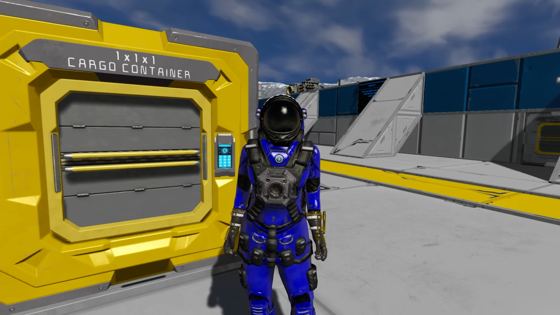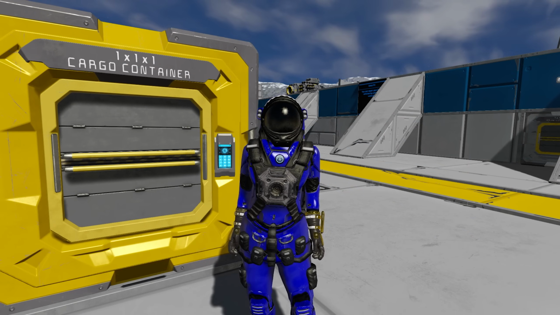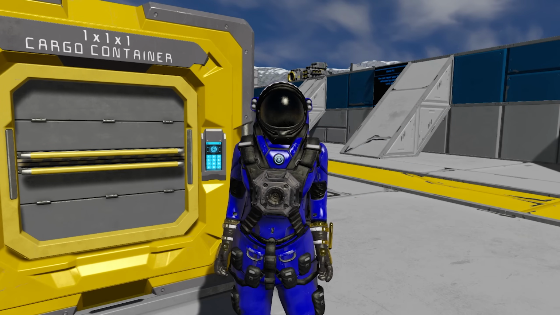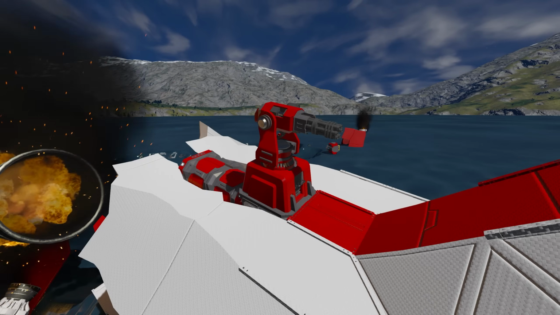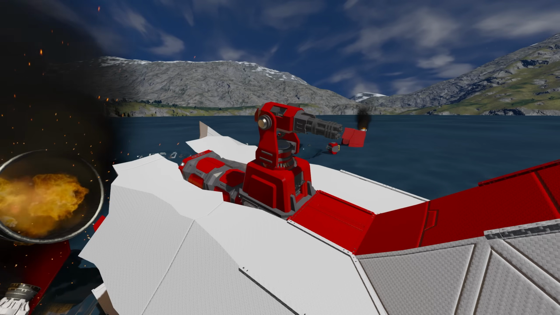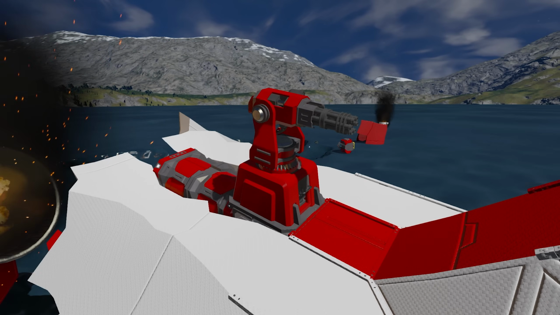This is very useful for merging NPC blocks and grids onto your ships, rather than having to grind down all the blocks first. However, let's say you found this wreck here and you only wanted the turret. You'd have to grind down all the blocks around it, right? Nope. That's where the next feature comes in.